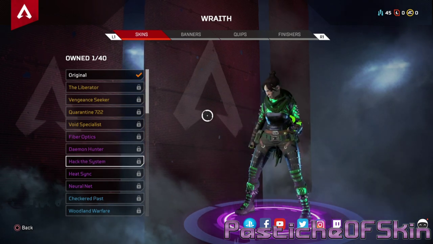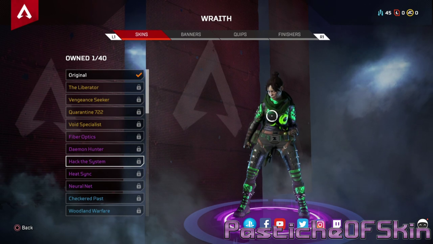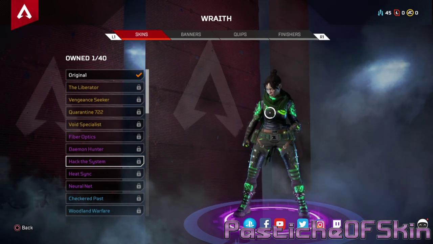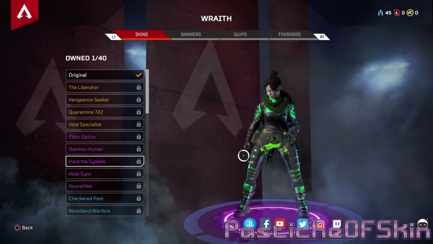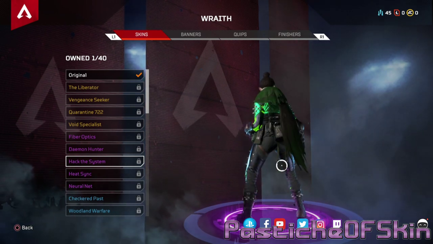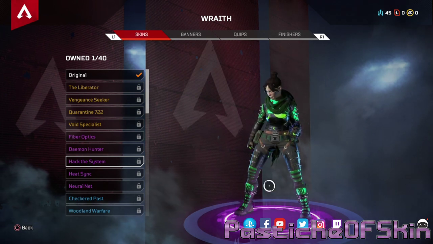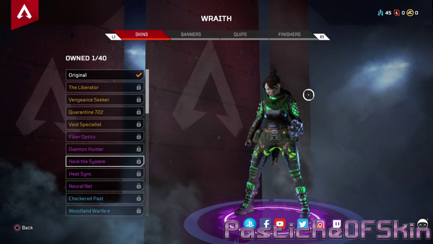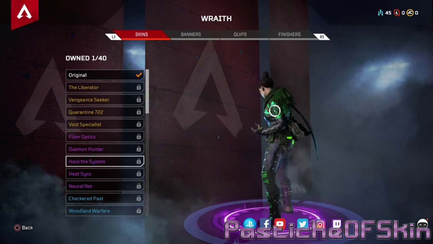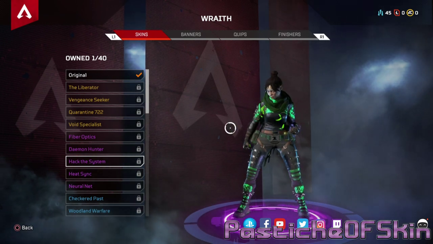Hack the system, the lime green one for most people. Doesn't look as good on her. I don't know, the pattern doesn't work really well on this space around the midriff and the chest. Looks good on the butt though. But I'm not too sure. I'm not as massively fussed on it. The green doesn't work as well, even with the vivid green. To be honest, it looks like a Power Ranger villain. It looks like Rita Repulsa's little sister.